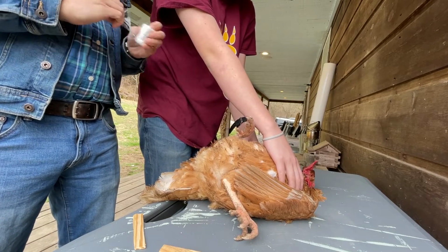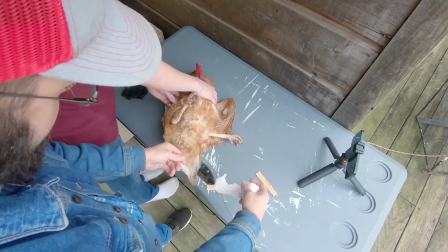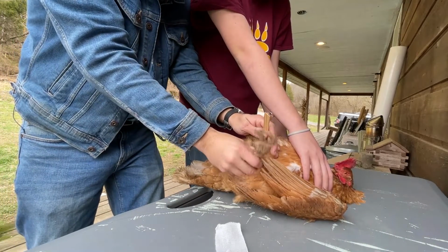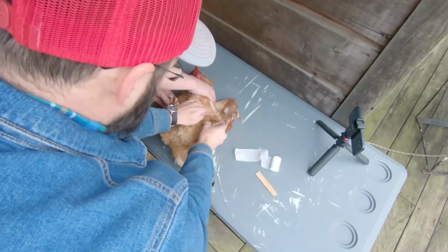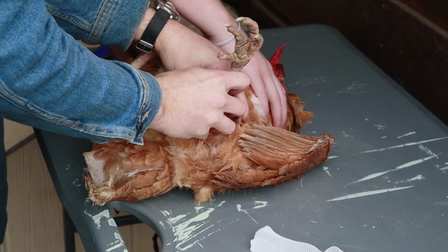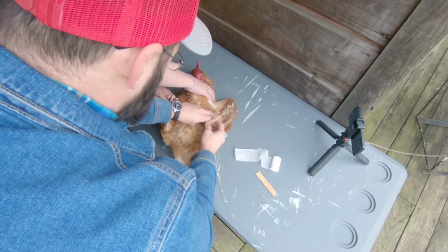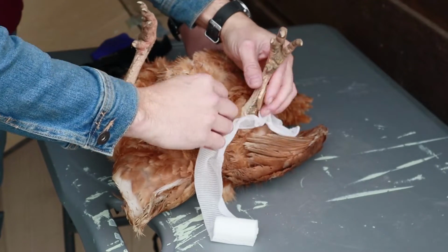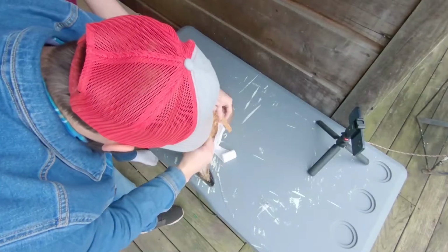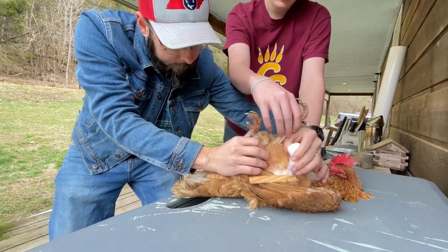Yeah, she's scared. Are you cold? Do you need to go get a jacket? I've never done this before. Let's see here. It's completely just sliding around. If you want to just hold her leg in the right place, what else can we do?